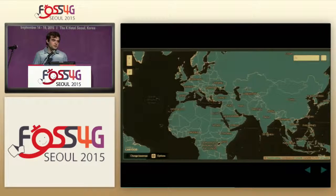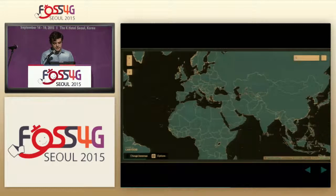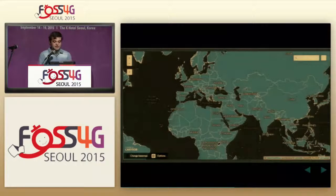As the Basemaps project was quite structured in layers, we just released another layer, which only had the labels on top. So using Leaflet and CartoDB JS, you can put the base map, which is the thing you see behind the blue mass, then on top of it put whatever you want to visualize, and on top of that, you put the labels. And it makes for a nice visual change.